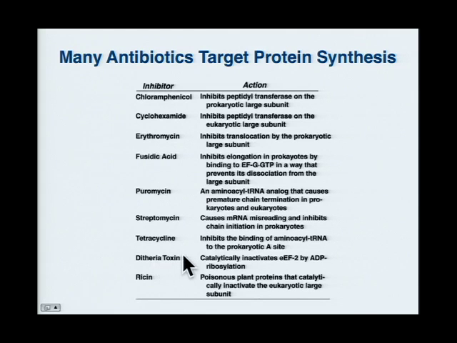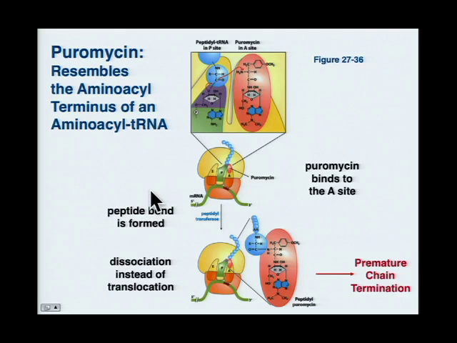Other ones of them are less fortunate. They can be deadly toxins to humans, such as you might have heard of ricin or diphtheria toxin. And so these specifically inhibit eukaryotic translation. But some of them sort of hit both. And you look at this table and say, oh, I have to memorize it. Well, for the subset of you that are going to be clinicians, I don't think it's a bad idea. I'm going to talk about one in detail. So if I were to ask you questions, I might ask you, okay, does it hit eukaryotic or prokaryotic? Are there certain antibiotics that hit eukaryotic, prokaryotic? Yes, true, circle T. Puromycin, I'm going to show you how that works. So then you might want to pay a little bit more attention.